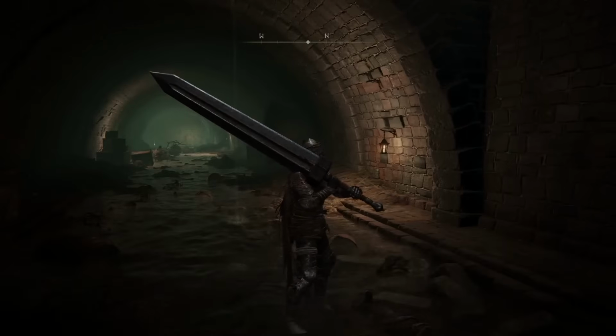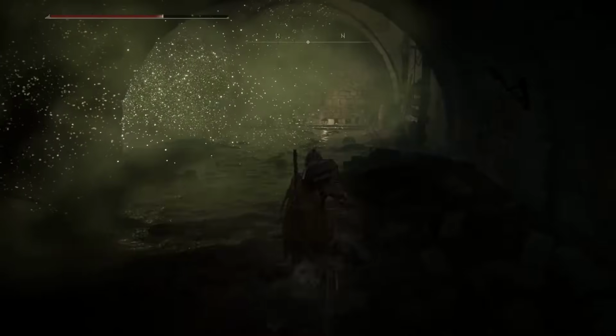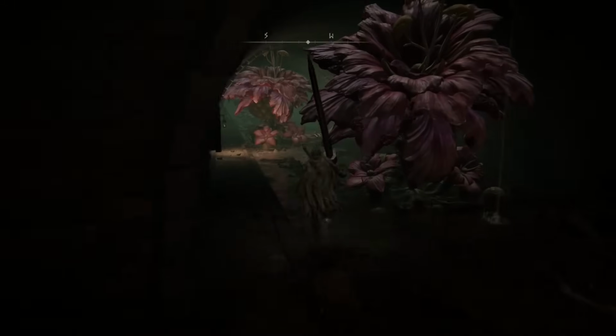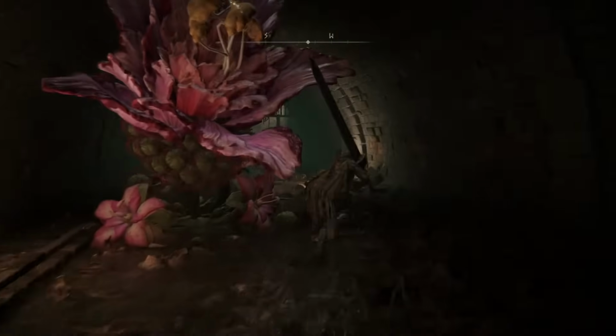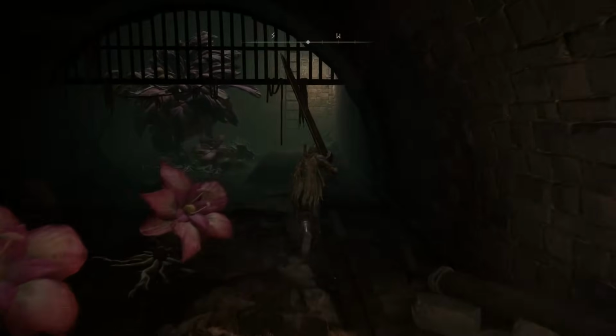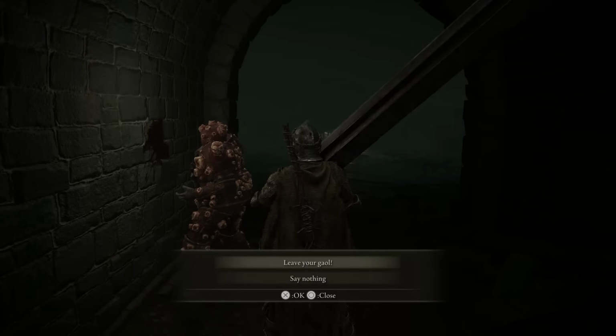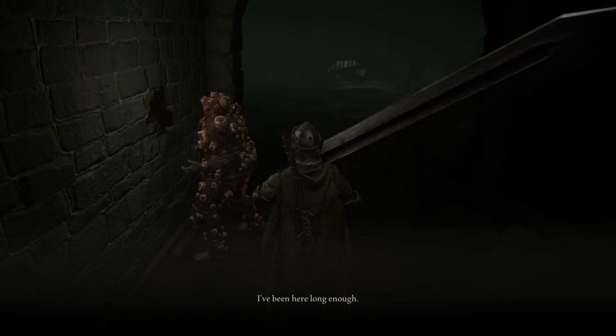After you drop down into the sewer and defeat the rats, you'll have an option to leave through a pipe to your right or through some Miranda blooms on your left. Head past the Miranda blooms and up the ladder. At the end of this path, you'll reach the Dung Eater's prison cell. Speak with him, and as awful as it is, tell him to leave his jail.